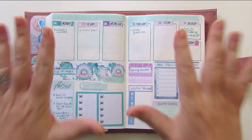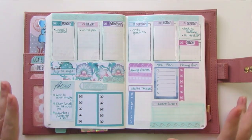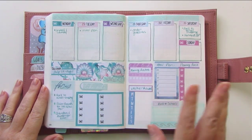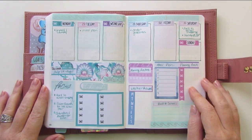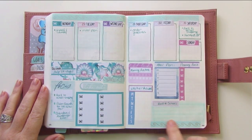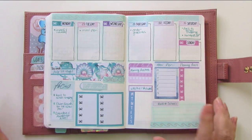All right, so my week is set up. I've plugged in some of the items coming up this week. I will definitely plug in weather as I get just a little bit closer because I'm still a few days out, and then put in the meal plan as I get that all planned out, and also the Planning Annie schedule.